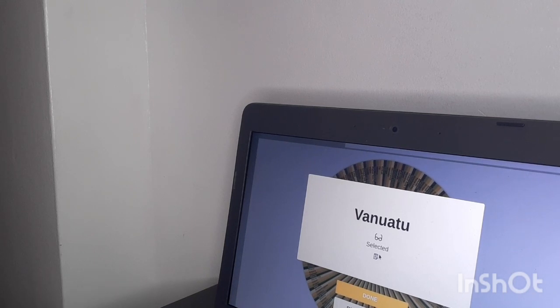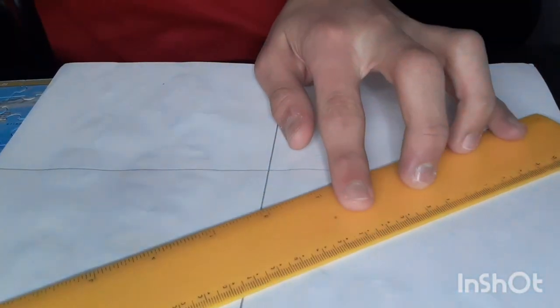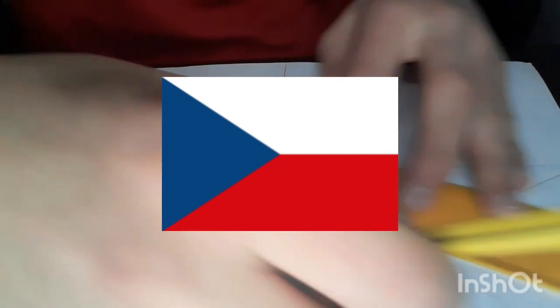We've got Vanuatu. Oh, I just realised that camera is inverted. Well, not camera, it's a phone. Vanuatu is a difficult one, but I'll try my best. I cannot Google it because it's from memory. Let's draw it. So start off, do this grid. So we're going to draw, it's like, you know, the Czech Republic flag.